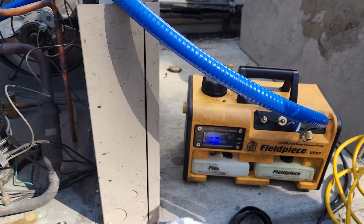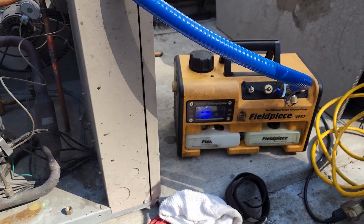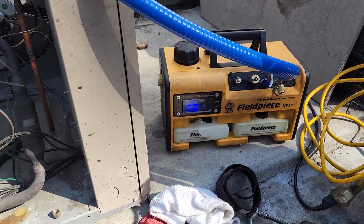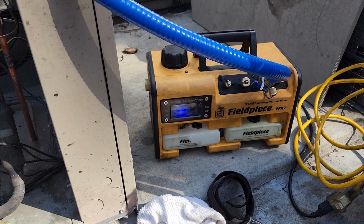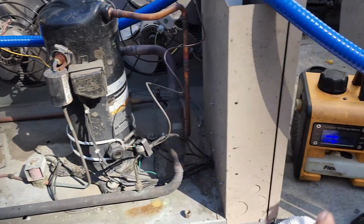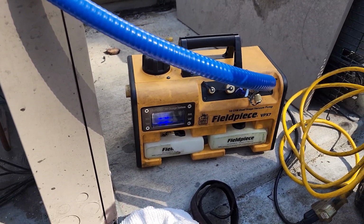So we're still running on this guy. We're gonna let the evacuation go for a while. It's probably time to do an oil change on that oil too because it's been about 2 or 3 vacuums. It doesn't look too bad, but I think I might do an oil change. The cool thing about this one is I can do an oil change while it's actually running.